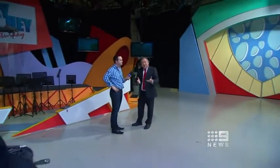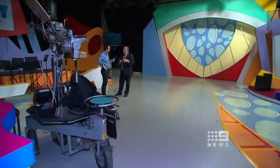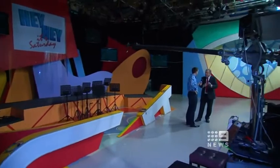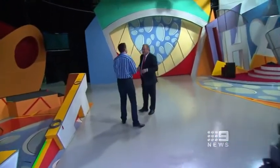But this studio has been used for all sorts of things over the years. It was used for Sale of the Century, but it was also the interiors for Division 4, which was a great cop show that we did here at Channel 9, back in the 70s, I think. Simon Windsor, the great movie director, directed episodes of that here at Channel 9. This is just this history that we talk about.